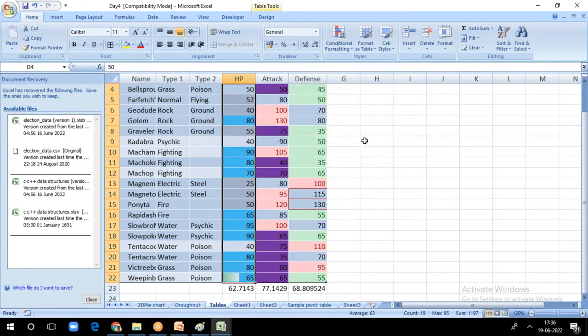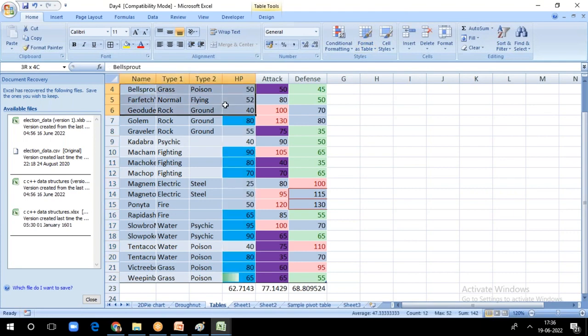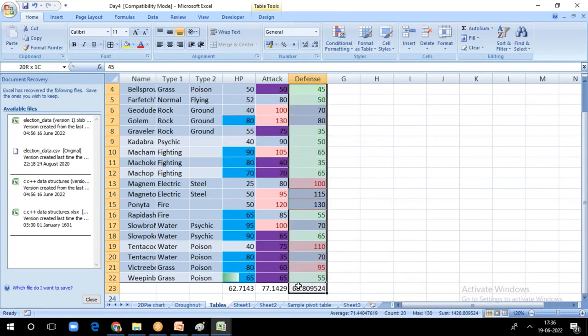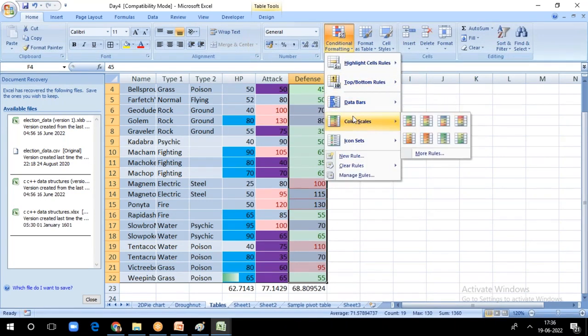Okay, now, so this is the data bar that you actually work with. And then after, let me see. Color scale we have worked upon.